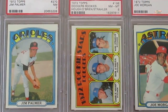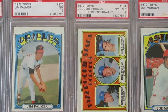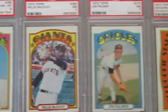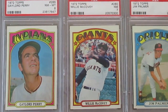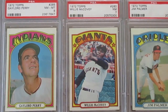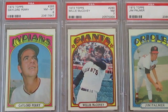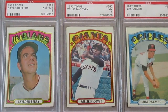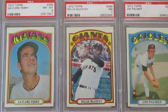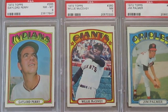Then a Charlie Huff rookie from '72, graded an 8. Jim Palmer. I like this Willie McCovey card from '72 — him throwing, kind of at an angle, which adds to the effect. They have kind of a psychedelic card design in '72, a little different than previous years. It's kind of a foreshadowing of the 1975 set, which is so popular with the bright colors.